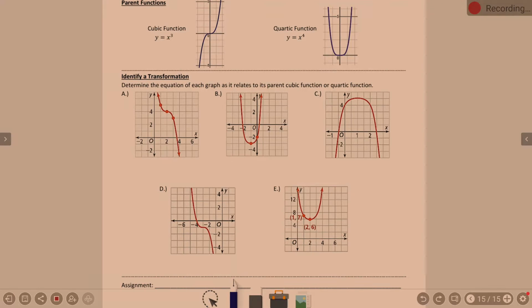We are picking up where we left off on Friday in lesson 3.7. On the front of lesson 3.7, we talked about even and odd functions. If it's an even function, it's symmetric across the y-axis. If it was an odd function, it was symmetric about the origin. Another easier way to say that is you could rotate it 180 degrees. So those were even and odd.